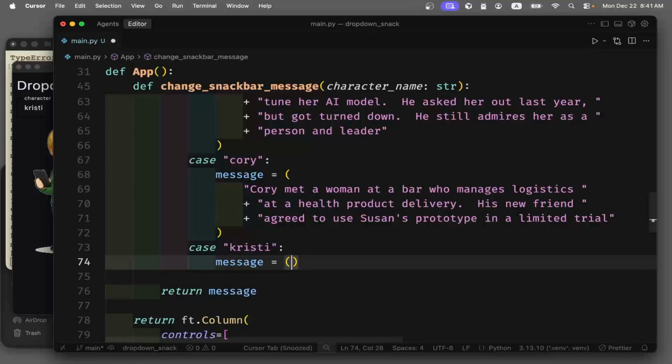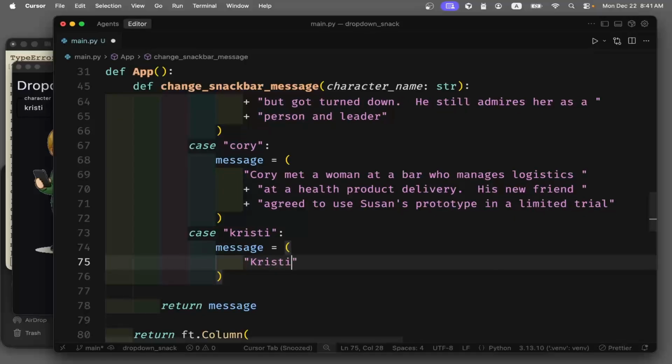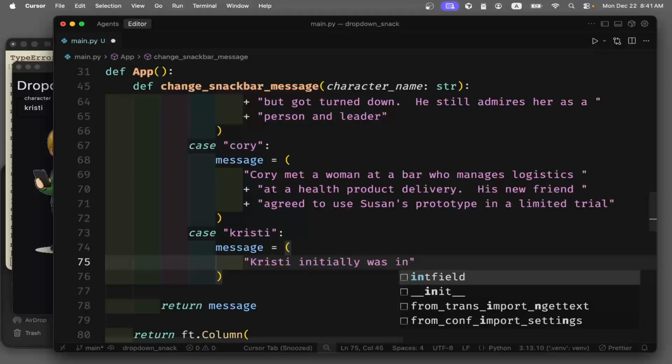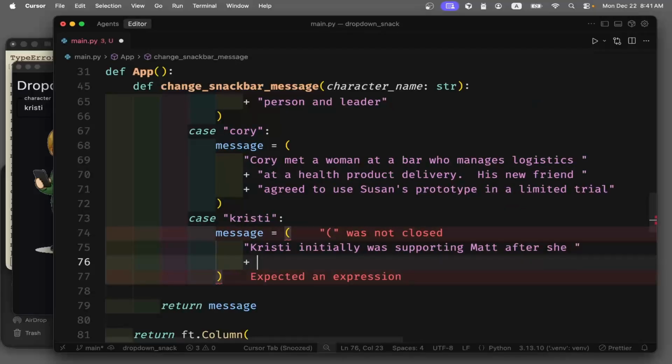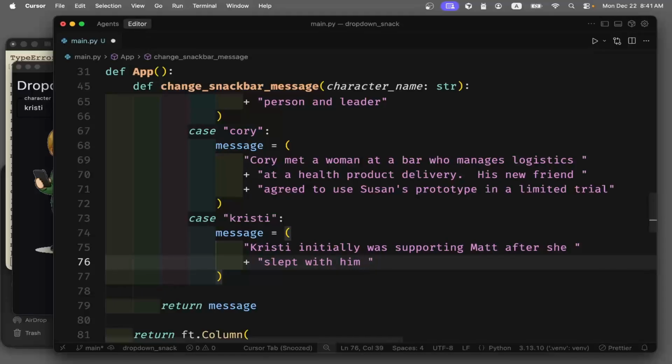So, let's see, Christy initially was supporting Matt after she slept with him following a company bar outing.